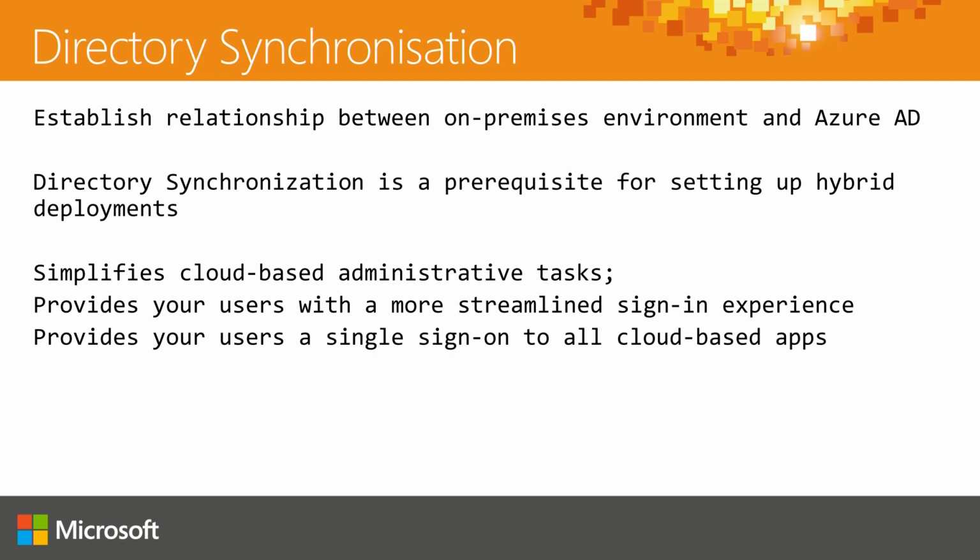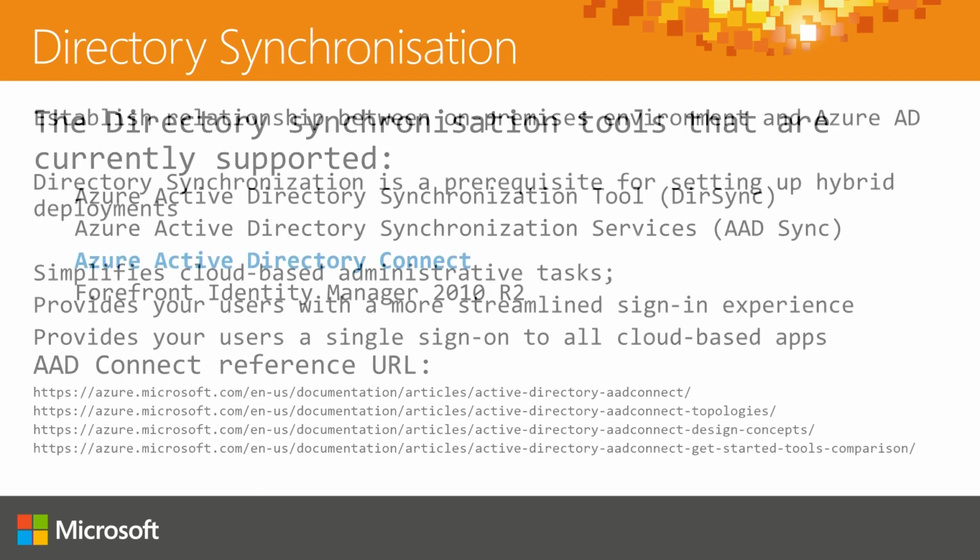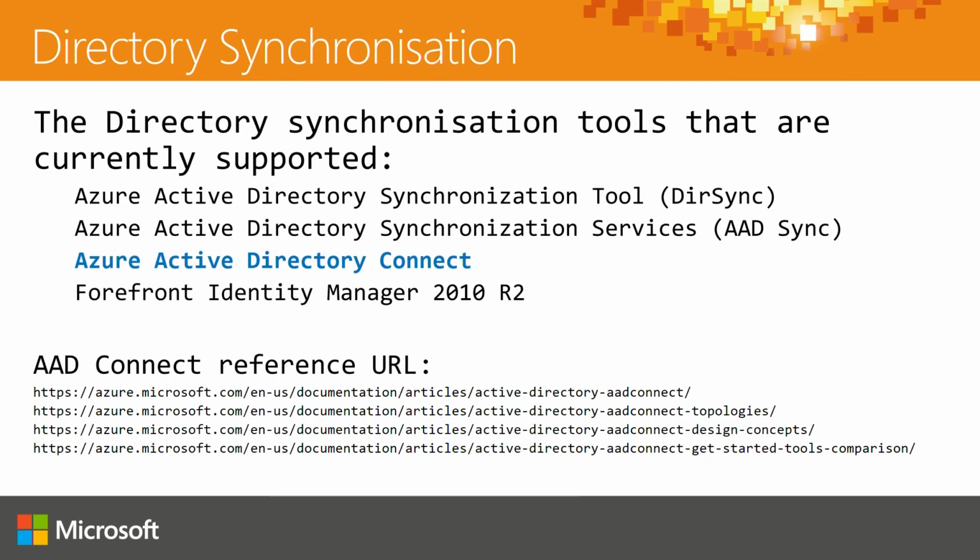Also, directory synchronization in some cases is a prerequisite for hybrid deployments. You have to create those accounts in the directory, which makes sense. I need to bring my account online so I can assign my licenses and activate various services online. The tools currently used for directory synchronization, and there is nothing wrong or right with those tools. You can use any of these tools to take the identity of the on-premise user and synchronize and create that identity inside the online environment. You can use DirSync, which has been available for a while.